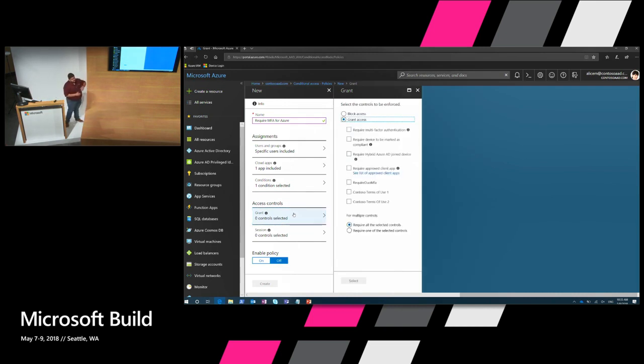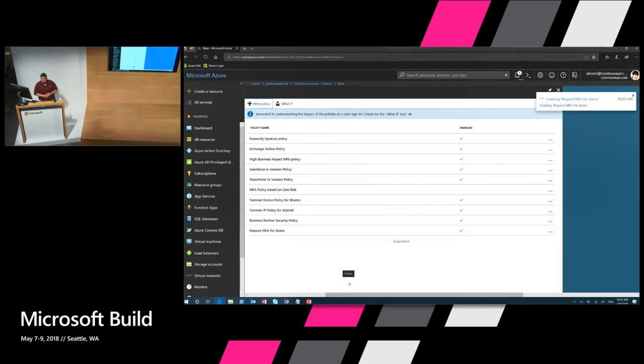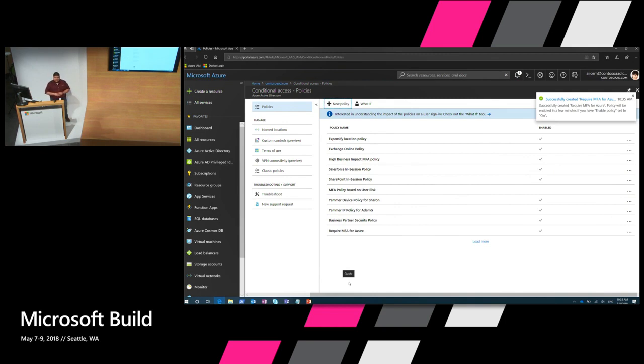And what he is going to do is in the grant section, access controls. And in here, you can see there's two options. I could block access. I could be mean and just say, no, Bob, you cannot come into Azure. I'm not going to do that. I'm going to let Bob come in as long as we require multi-factor auth. All right? So I'm going to say, yes, please require multi-factor auth. And the last piece that I'll do before creating the policy is set it to on. I'm going to go ahead and click create. And so just like that, we've created a policy in conditional access to require Bob, anytime he's trying to access Azure, to get prompted for MFA.